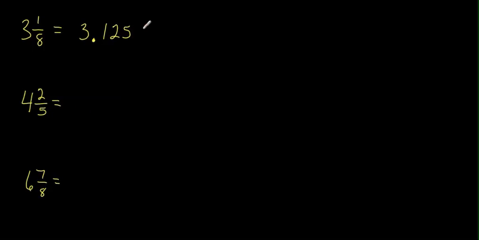So the next thing we have to do is we have to change this decimal into a percent. And you'll remember that when you change a decimal into a percent, you multiply by 100 and that means that your decimal point moves over two columns in the hundreds, tens units chart. So that gives us 312.5 percent. But we could also write that as 312.5 percent. They both mean the same thing.